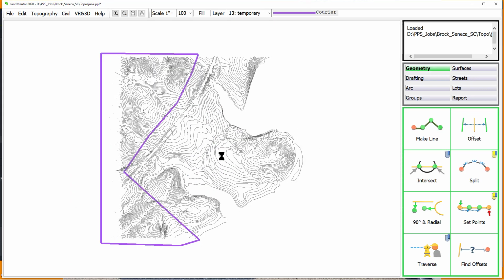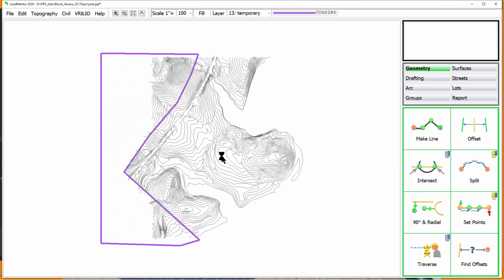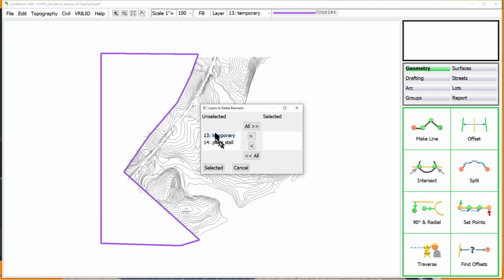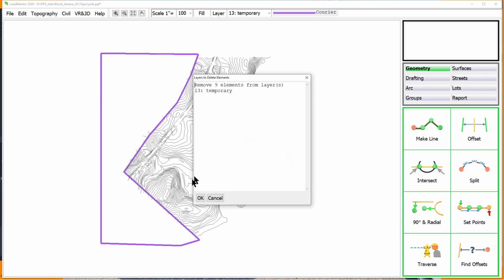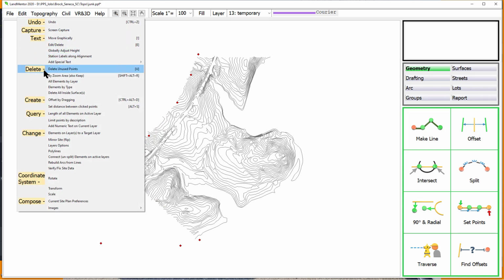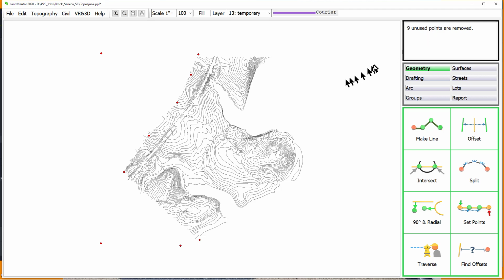So as you can see, all those individual lines are being taken out of the area that I do not want. And in this function, it's automatically going to delete that AAA so you don't have to delete it afterwards. Refresh the screen, Edit, delete by layer, get rid of that layer 13, and now we have a fairly clean, efficient base to work with. You see those little red dots, that's from the layer 13. I'd go ahead and delete unused points and then save it away.